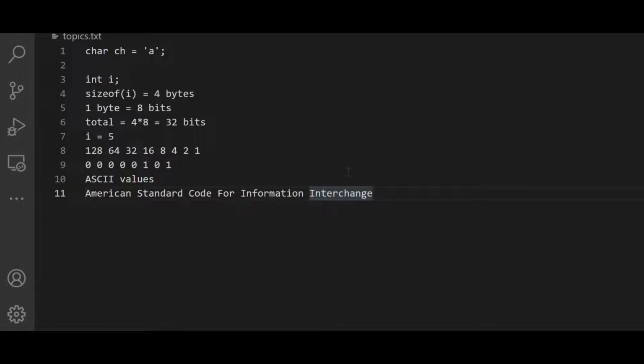Each char value is encoded into these ASCII values. Don't get confused.